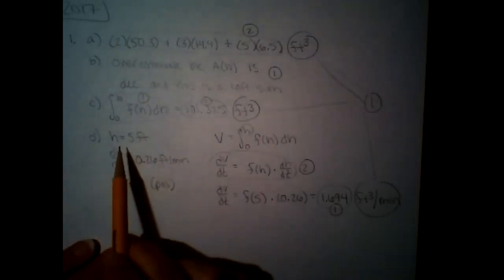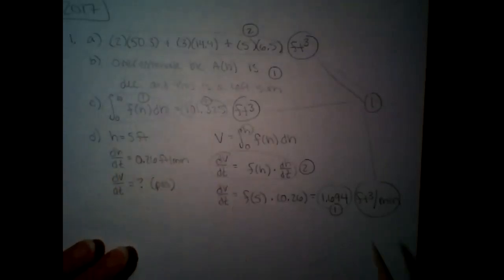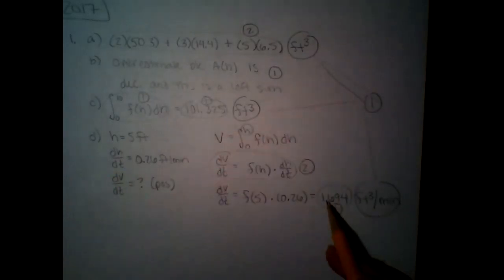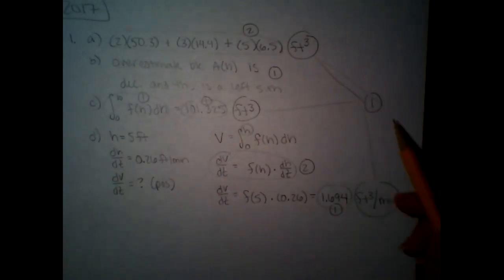So you have to make sure you put them for all of them because they do that occasionally and make the ninth point putting units throughout. So you leave them off of one, you lose that point. So if you got stuck on part D, invent an answer. Like they won't take just the units, but if you put like 12, I don't know, make up a number and put the units because then you'll get that units point. And you can kind of tell when they're doing that because they'll say indicate units of measure, indicate units of measure. They'll say it over and over again.